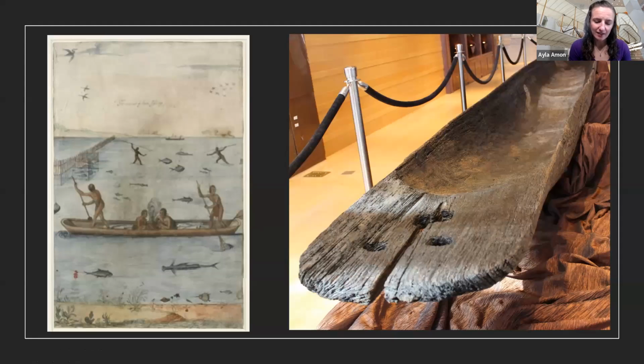Indigenous peoples navigated these shallow and sometimes very twisting or tangled waterways in dugout canoes, like the Chickasaw example from the 1500s you can see on the right. They used them for travel, trade, pleasure, and as a means of harvesting fish and other water creatures for food. As you can see in the painting on the left by colonialist John White, they fished in multiple different ways, with nets from their canoes, using spears, and they set up cage-like weirs or fish traps in the water, and you can see an example of a weir on the far left of that painting.